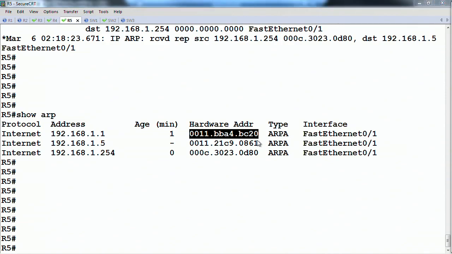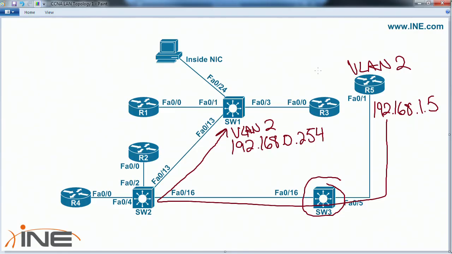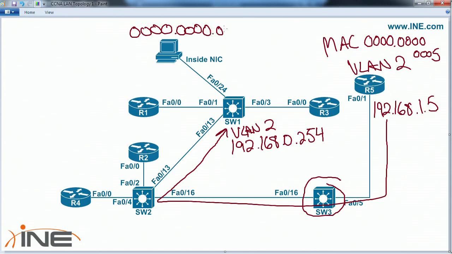I could have router 5's MAC address configured as 000000000005, and then do the same thing in Windows. There's not really any reason why you would do this, but you can.